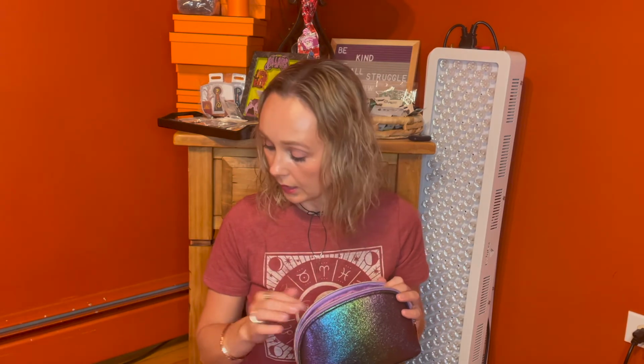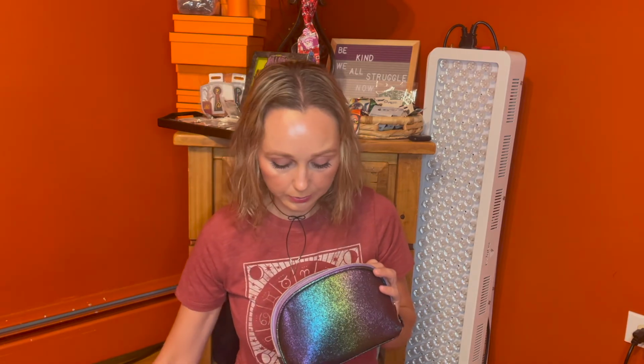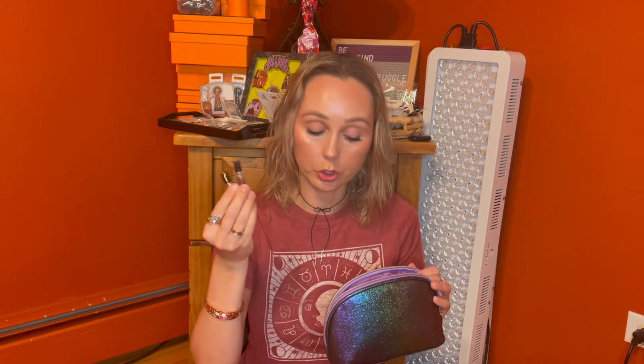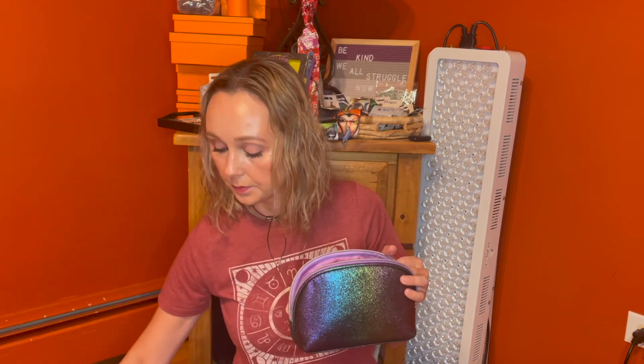Then we got this Clarins Extra Firming Energy product. Well, okie dokie, I am excited for that. And since it's like $88 for the full size, I will most certainly be trying that out. So that's 1, 2, 3, 4 products in here, plus the makeup bag. Then we got these 2 perfumes from Carolina Herrera, Bad Boy and Very Good Girl. So that makes it 6 products in here with this beauty box.